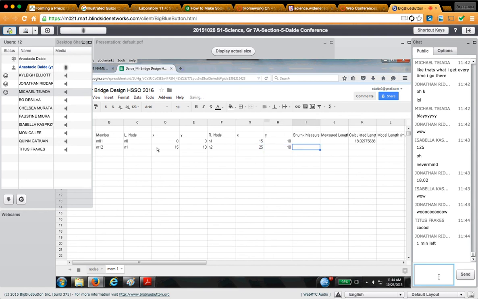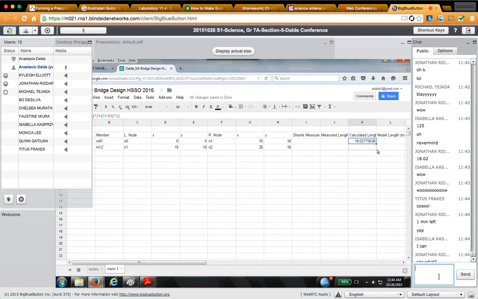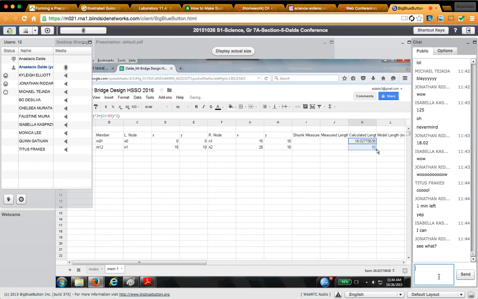Got it? Now, instead of having to retype that equation, all you need to do is basically drag that equation down. To do that, you click on the equation you want to copy, and you go to the right-hand side, and there's a little plus sign, crosshairs that will appear. I don't know if you guys can see that on your computer, but I have it on mine. You just click, grab it, drag it down, and it will calculate out that length.